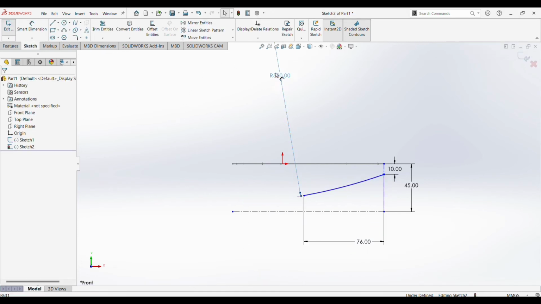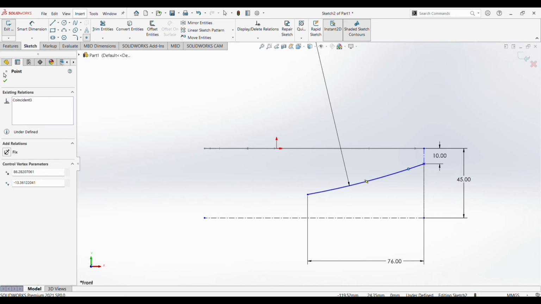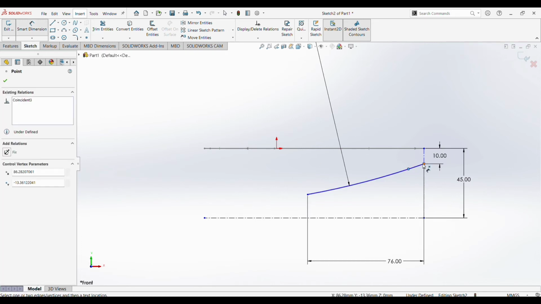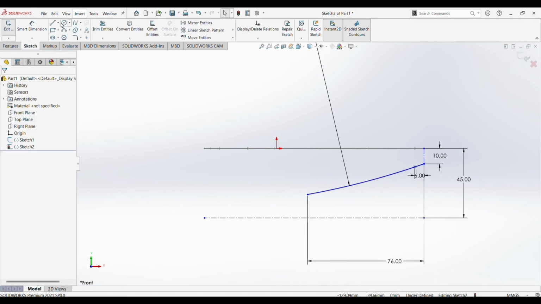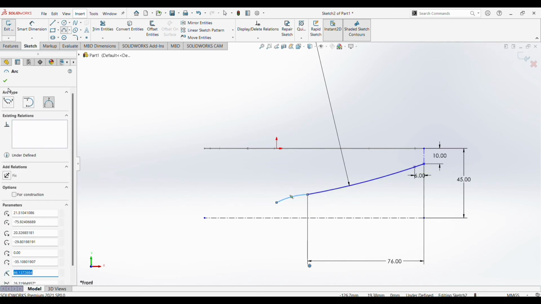Then check. Let us move this dimension. Now, let us add a point here. Check. Then put a smart dimension for this point up to this point which is 6. Check. After that, make a 3-point arc here. Slightly upward curve.